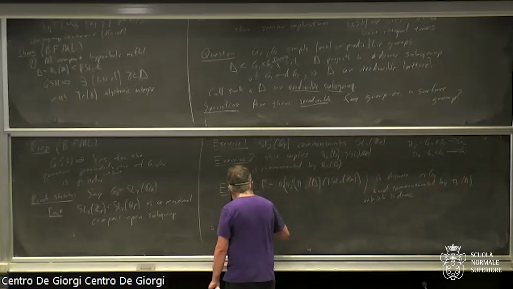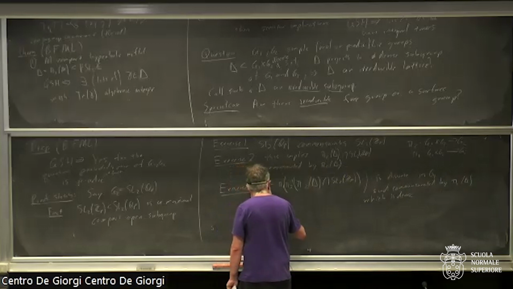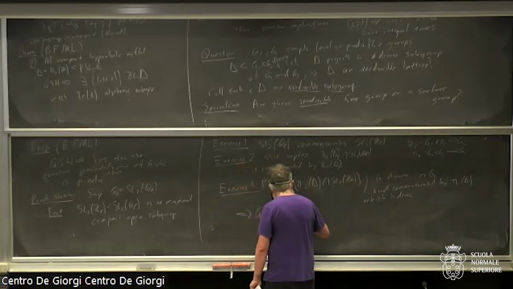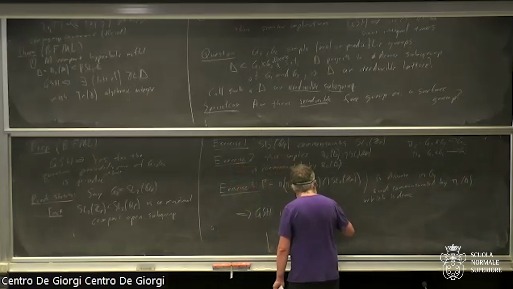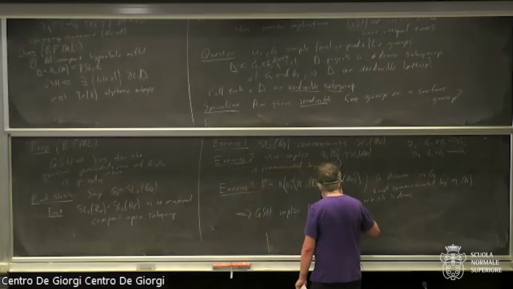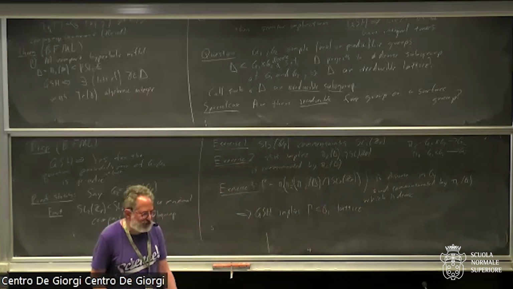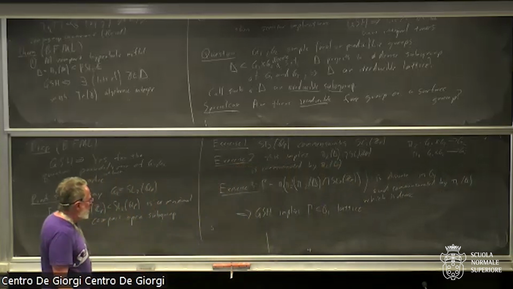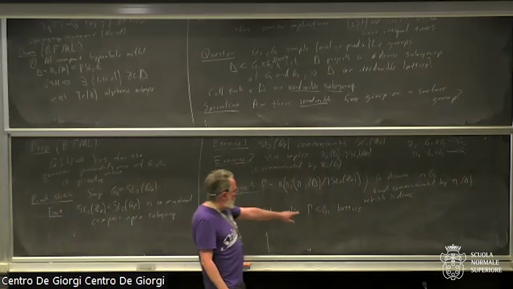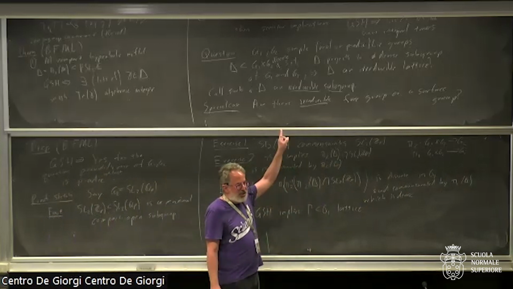And therefore, the Greenberg-Shalom hypothesis implies gamma in G1 is a lattice. So out of doing nothing but quoting you this Greenberg-Shalom hypothesis, I've found at least a lattice somewhere, but I promised you a lattice in the product.